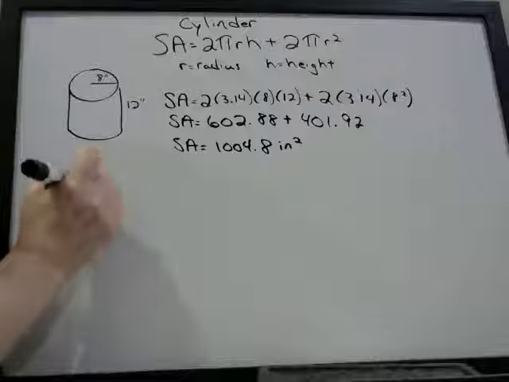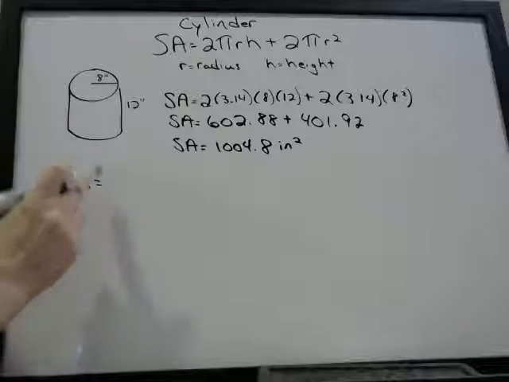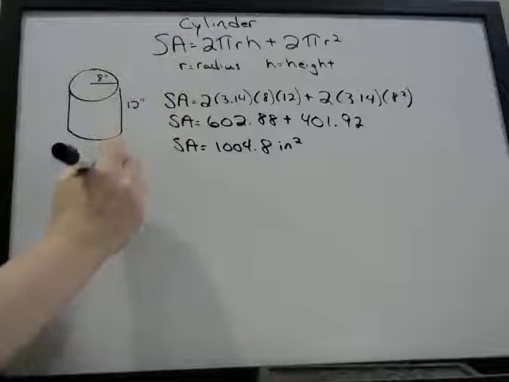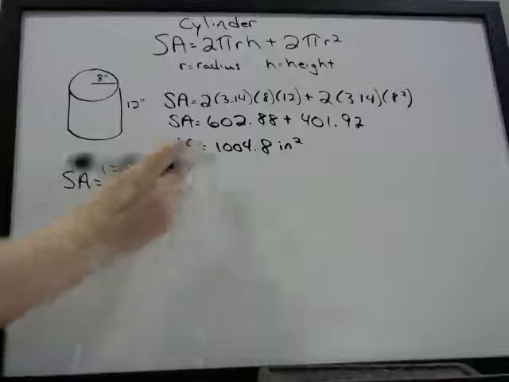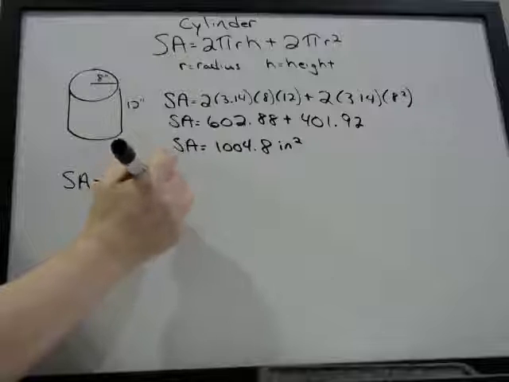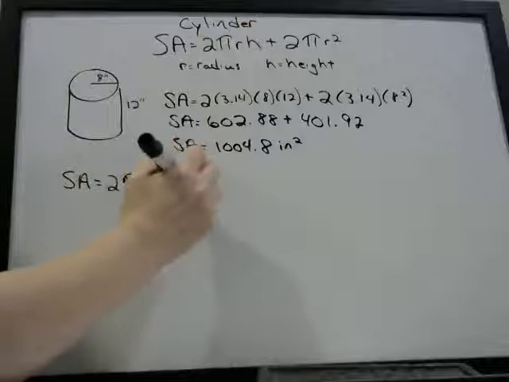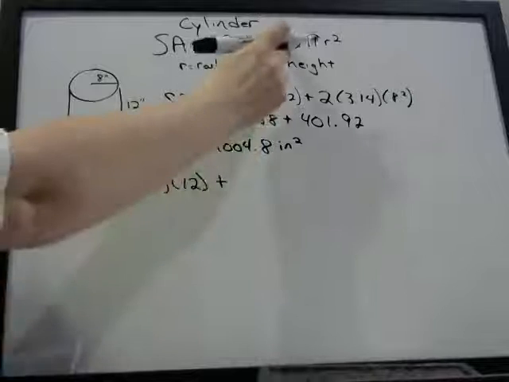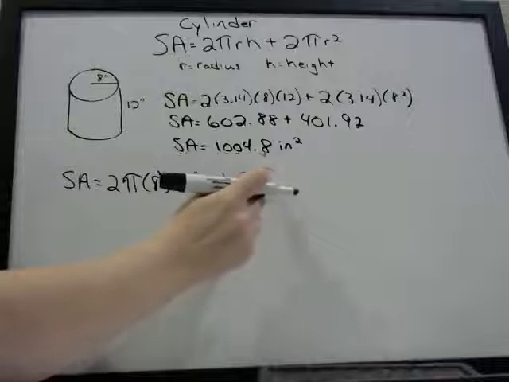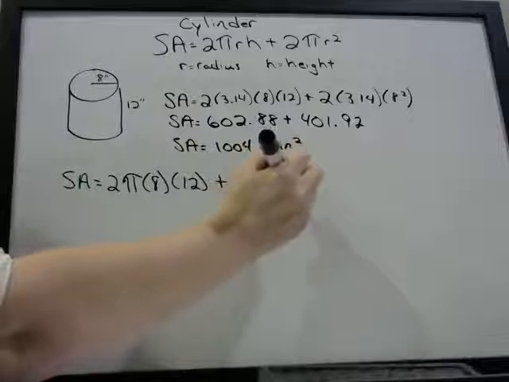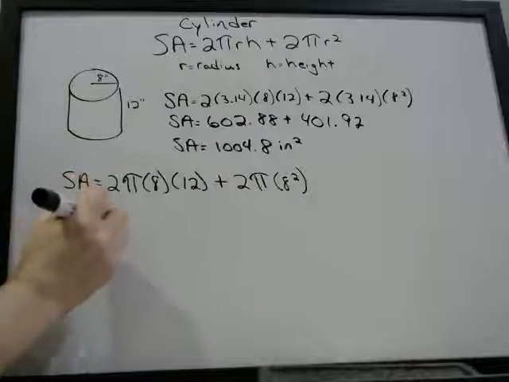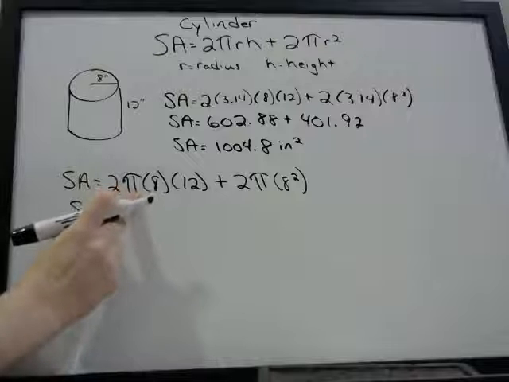So if we leave it in terms of pi, we do the same thing. So I'm just doing the same problem, but leaving it in terms of pi. 2 times pi. So I'm just going to leave pi there. I'm not going to put 3.14. I'm just going to leave pi. Times r, the radius, which is 8, times height, which is 12, plus 2 times pi. Again, I'm just going to leave that symbol there, pi. It represents a number, so we're just going to leave it there, times r squared. So radius is 8 squared. You do the math that you can do. Don't worry about the pi symbol, just leave it alone.